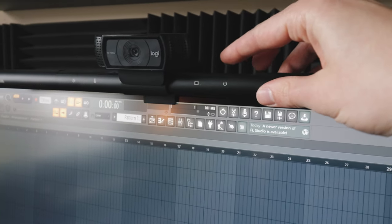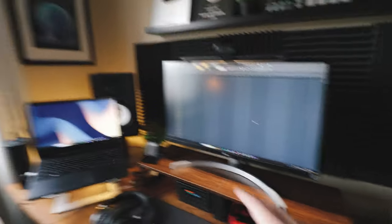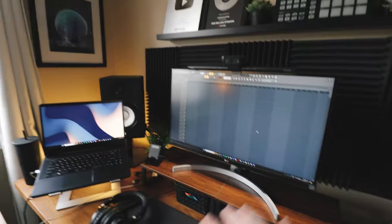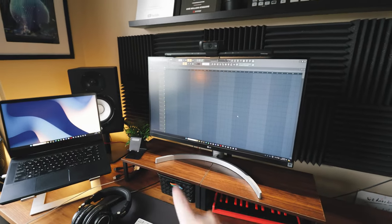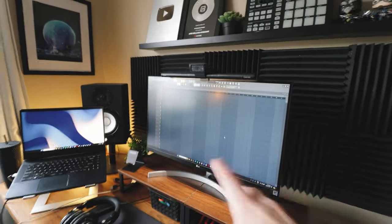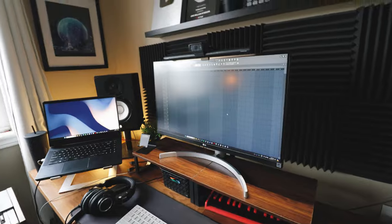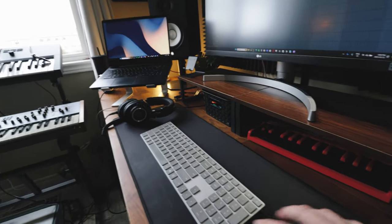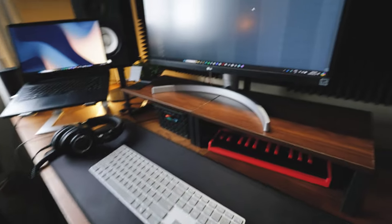Above the monitor is just a light bar. With a huge window letting in a lot of light and working late hours, it's nice to have a little bit of extra light — something subtle, but it actually makes a big difference when you're using it or not. I have just a basic Microsoft Surface keyboard and a wireless mouse, nothing fancy there.